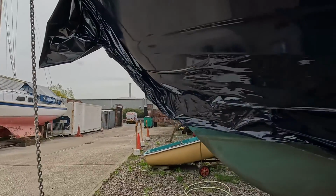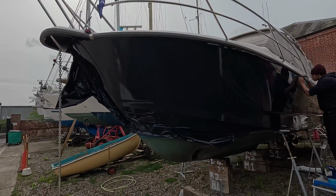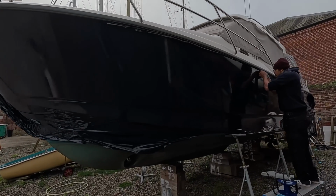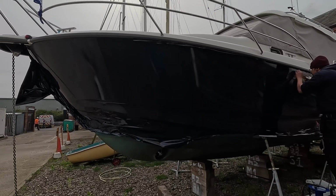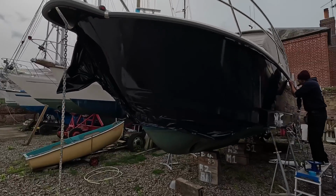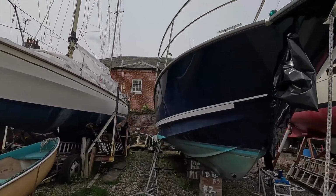And then this film also has a plastic capping sheet which enhances the gloss, which we lay the film first and then we remove the capping sheet after. So we're about to remove the capping sheet now, and then you can see the finished results. It is looking clean and tidy, and it's going down well. It's just taking slightly longer than expected.